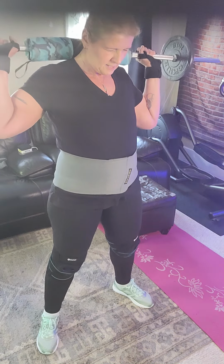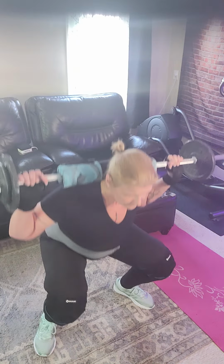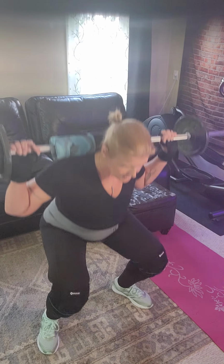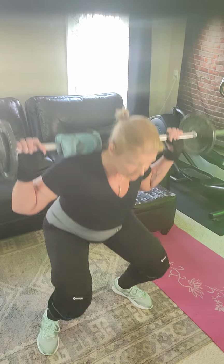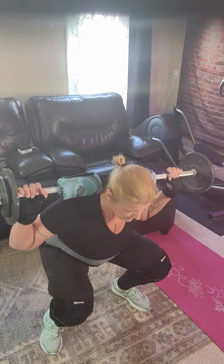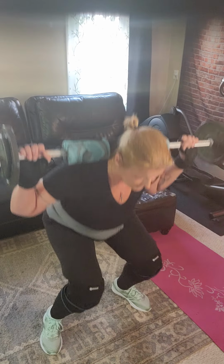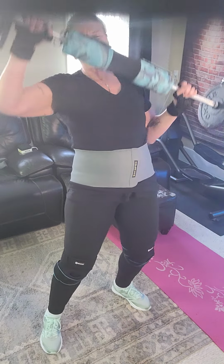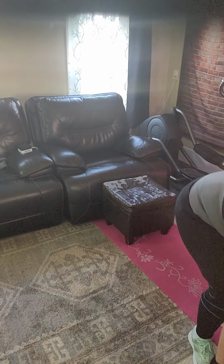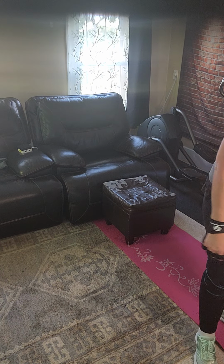Anywhere from 8 to 12 repetitions. Because this is just one circuit that I'm doing with you guys, right? I'm going to repeat this 3 more times because it's lengthy. When it's a shorter circuit, I repeat it 4 more times. Oh, God. I think that's 10. That's enough for now. Oh, that's so heavy. Whew. We're working hard, guys. I'm not picking myself any easy circuits, I'm telling you.